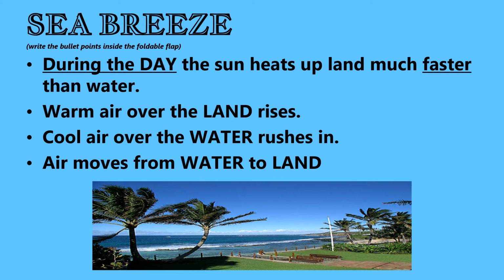The air above it gets warm because it's above that hot land. It starts moving across toward the water, but it's way up in the air. Once it gets over the water, well, hold on, the water's cooler. So it starts cooling down that air. The air starts falling. It moves across the water and whooshes or rushes back in over the land. And that movement of air from the sea to the land is what we call our sea breeze.